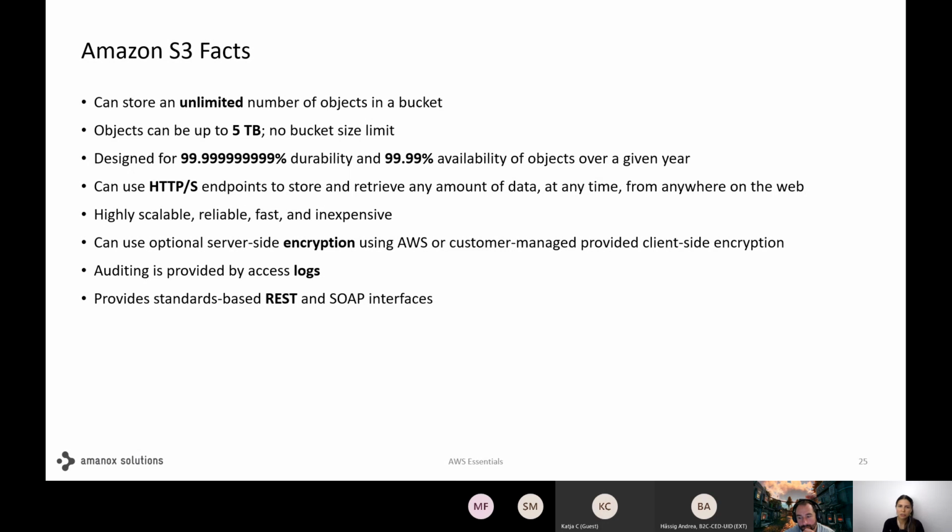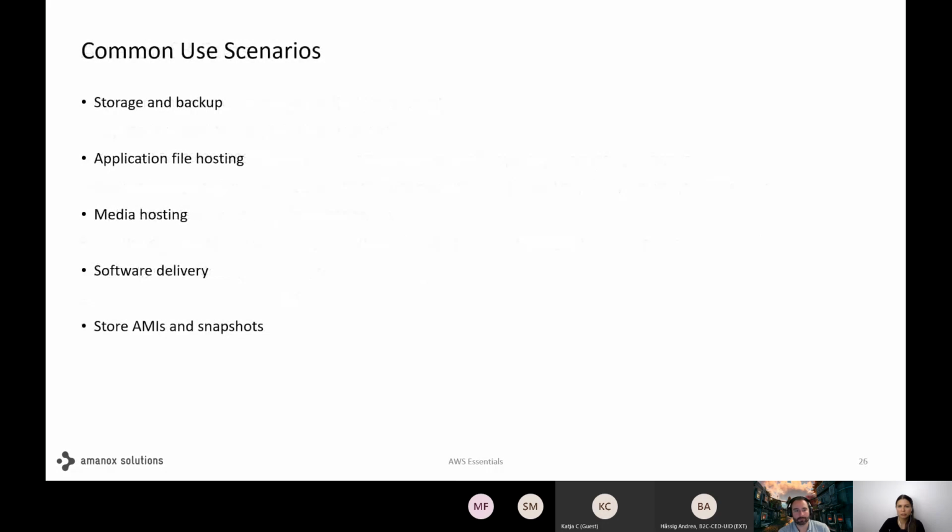It's a widely used service, and there are different common use cases for it. We can use it for storage and backup, file hosting, software delivery. For example, we can host a static website on Amazon S3.